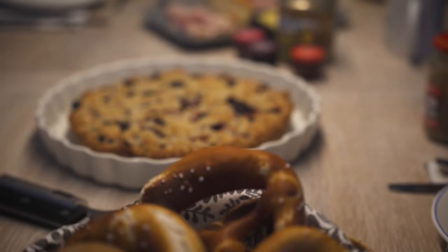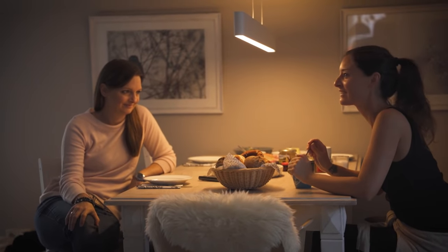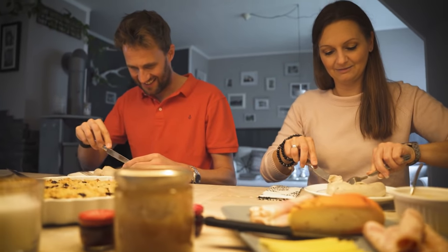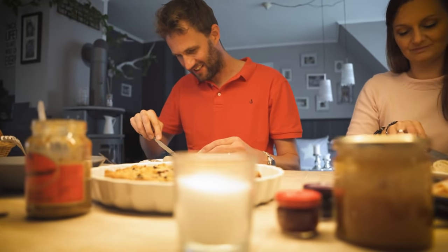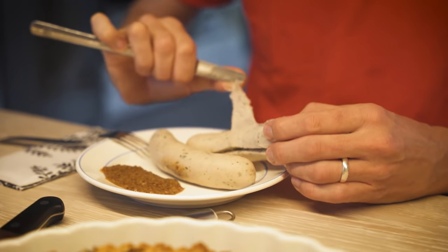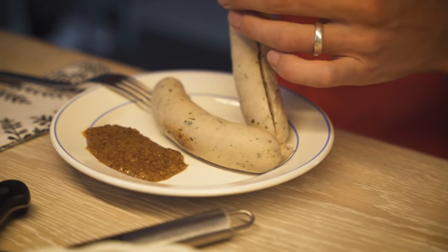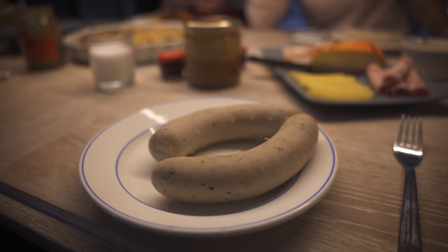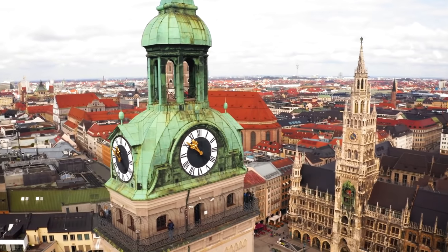The schnapps is a nice custom, but our favorite Bavarian custom is the breakfast — the famous Weisswurst. We've had it before but just could not get enough. Traditionally eaten with a soft pretzel and delicious sweet mustard, it is strictly a morning meal. We discovered you're not supposed to eat it with a knife — you're supposed to use your teeth, or suck it. Ben and I had been eating these sausages with the skin on, not realizing you're not supposed to. According to Bavarian custom, the Weisswurst must not hear the noon bells of the church tower.